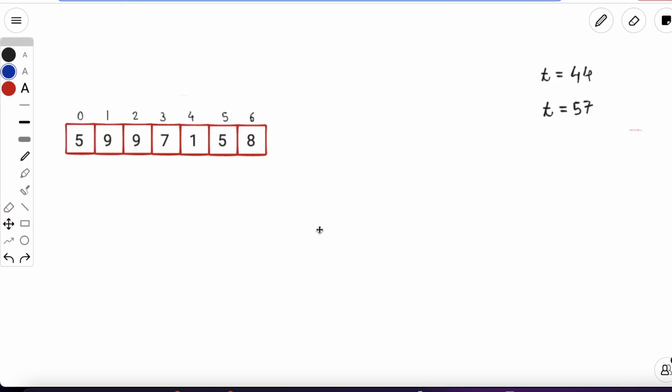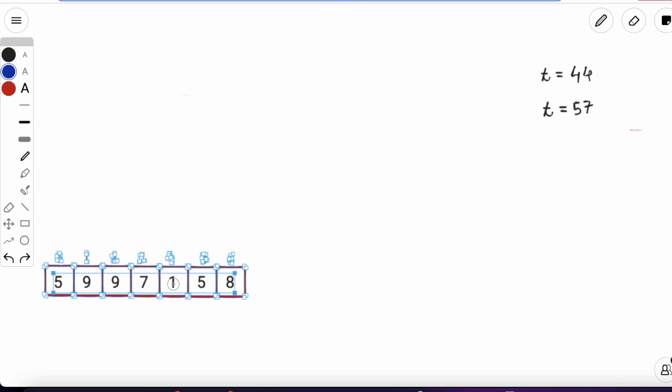So now we have this exact same subarray. The only difference now is target is greater than or equal to s. So this is target is equal to s, and this is target is greater than s, right? Now what exactly does it mean to have target greater than or equal to s, or what is the difference between this and the previous problem?